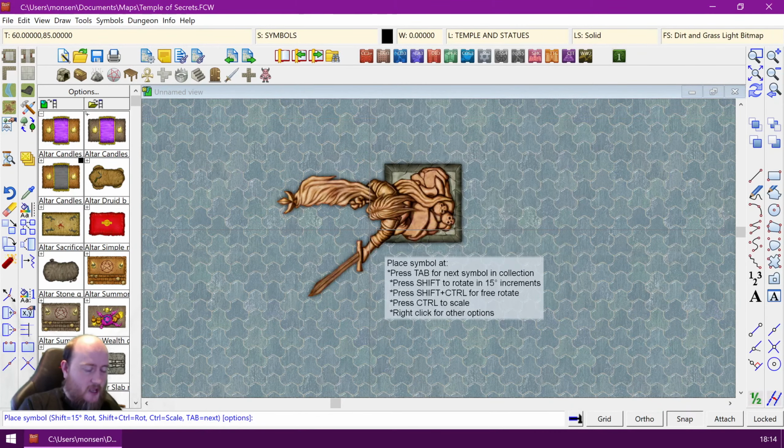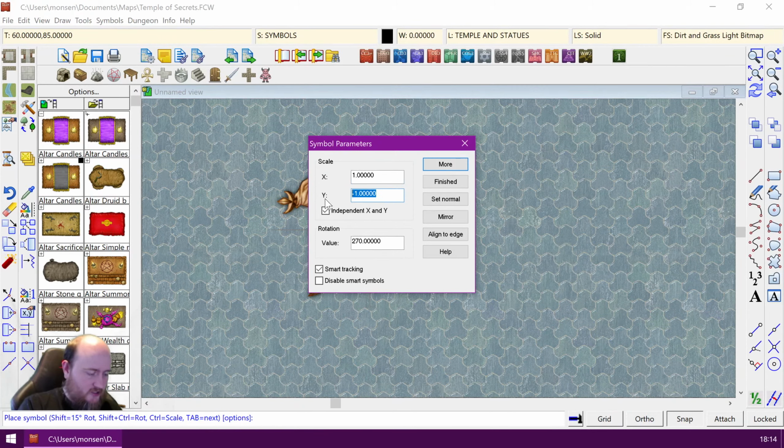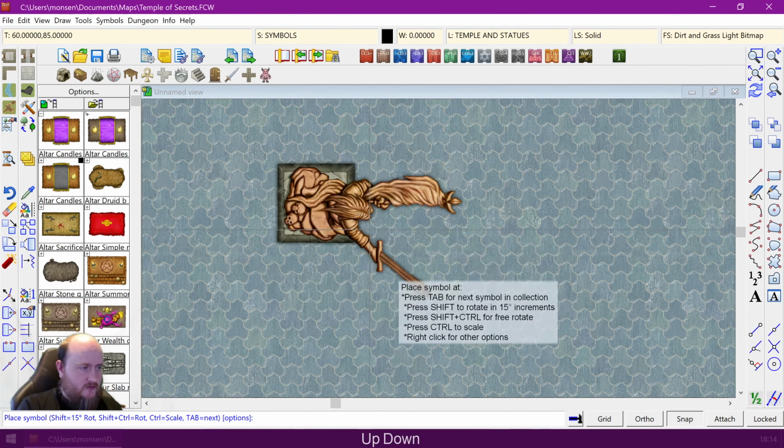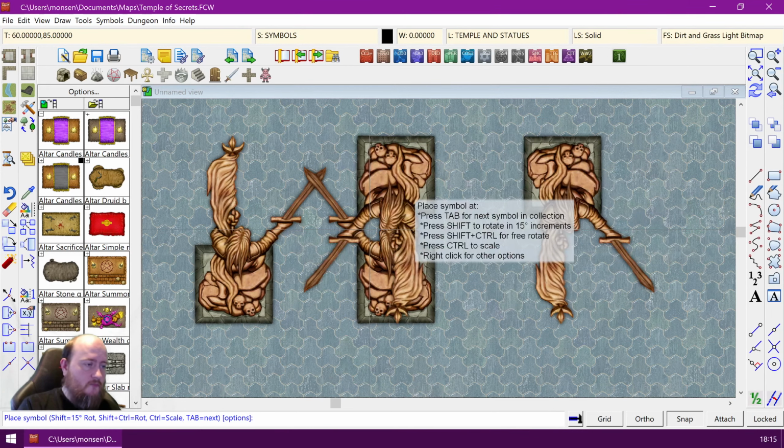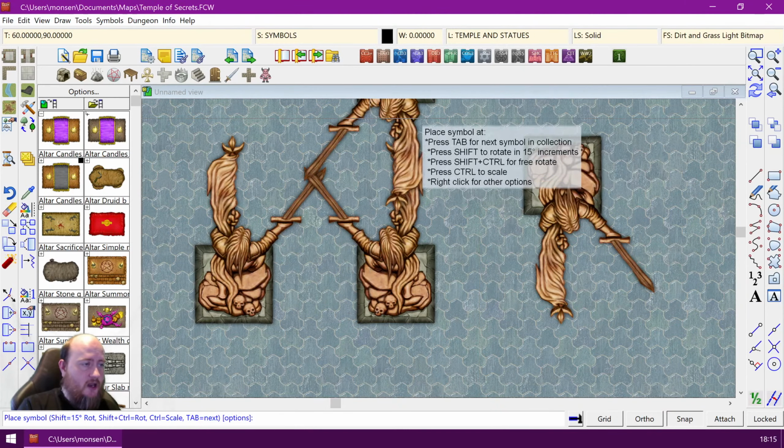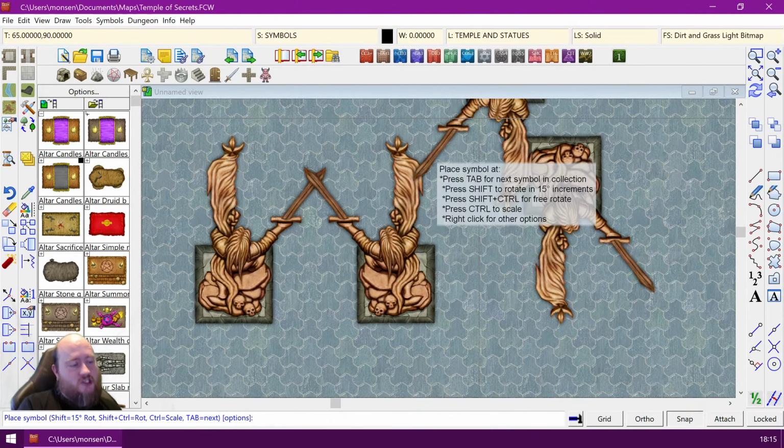Zoom in. Now, this symbol, let's go with the basic symbol first. This is the natural symbol. If I mirror it about the X, it looks like this. If I mirror it about the Y, it looks like this. It's a mirror of this one over here, really. And if I mirror it along both axes, I basically get a mirror of this last one here. So it's just which axis you mirror it about.